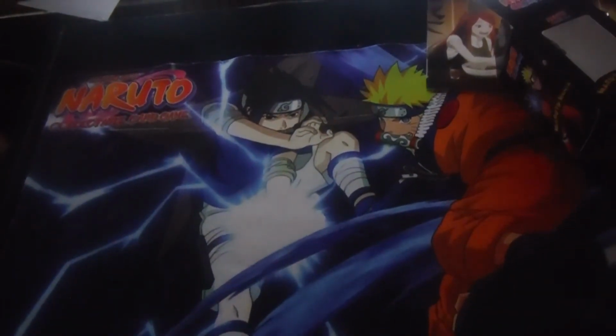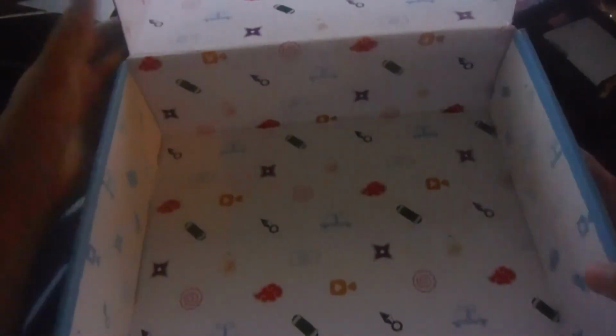Taking another look at the box. The inside of the box looks pretty nice too. It's got the same sort of design as the logo had. And yeah, this is actually really cool. I'd like to get into something like this, a sort of monthly thing where you get random stuff, but I don't really know when to get into it. I might go ahead and stick with Omakase if they keep sticking with anime that I'm actually kind of into.